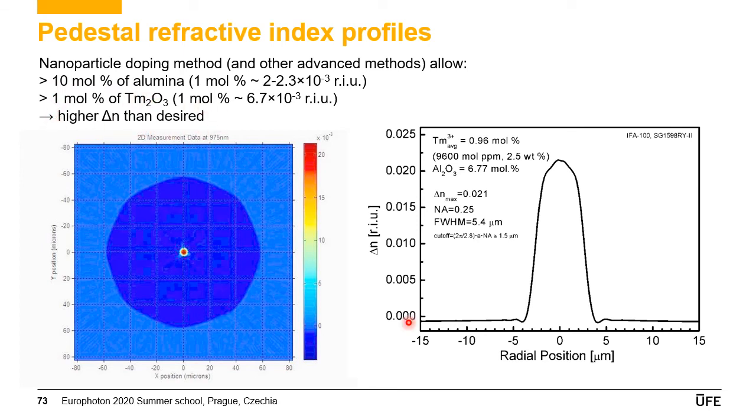Look at this refractive index profile. We got a refractive index difference of 0.021, which corresponds to a numerical aperture of 0.25, but for large mode area fibers we need a 0.06 numerical aperture. So what is the solution? Should we dope it less? Well, it is possible for some cases like ytterbium doped fibers, but it is not possible for thulium.